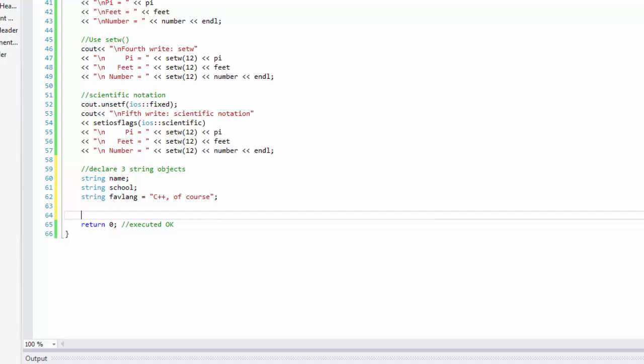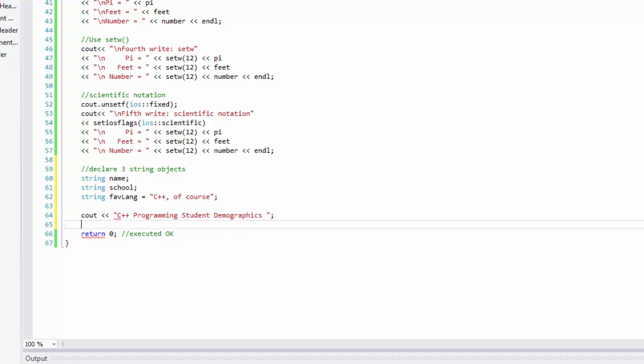So name, school, and favorite language, or favlang, have now been declared. We'll display a little header and then get some user input.